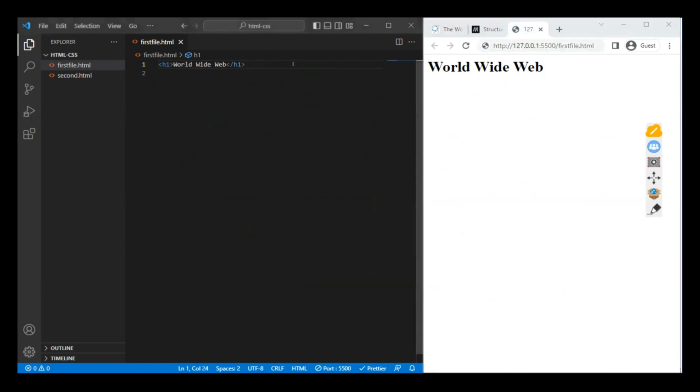I'll come to my page and I'll write H, and you can see 6 headings being provided to you by default: 1, 2, 3, 4, 5, and 6. So we'll write every heading, and let's say this is H2.